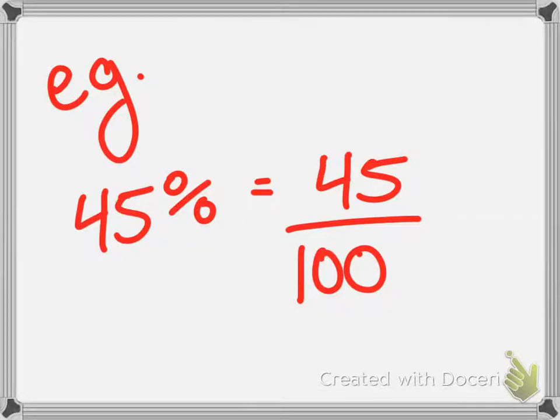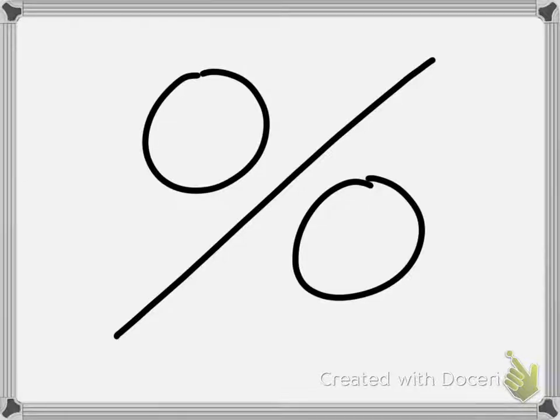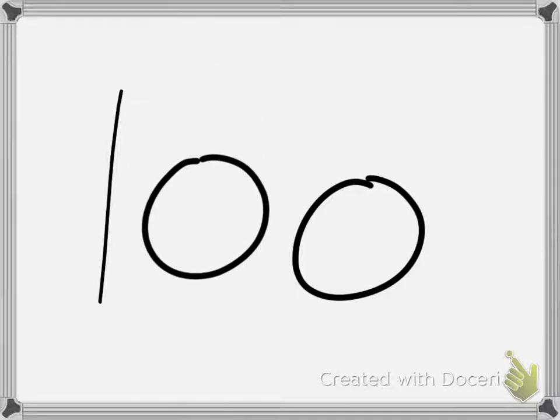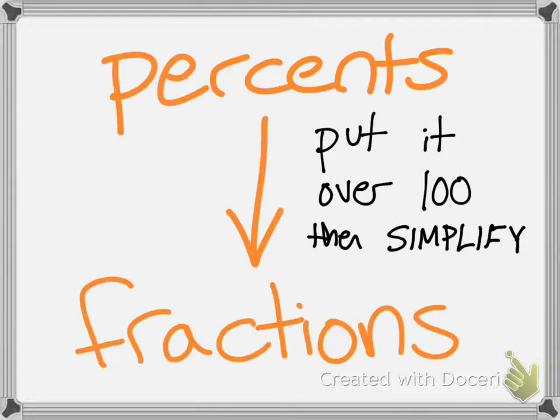And I'm going to give you a way we can remember that. Let's look at this sign right here. This is the percent sign. Watch what happens right now. Are you ready? Watch me. What number is that? What number is that, Dolan? 100. Look at that. So we can turn the percent sign literally into the number 100.